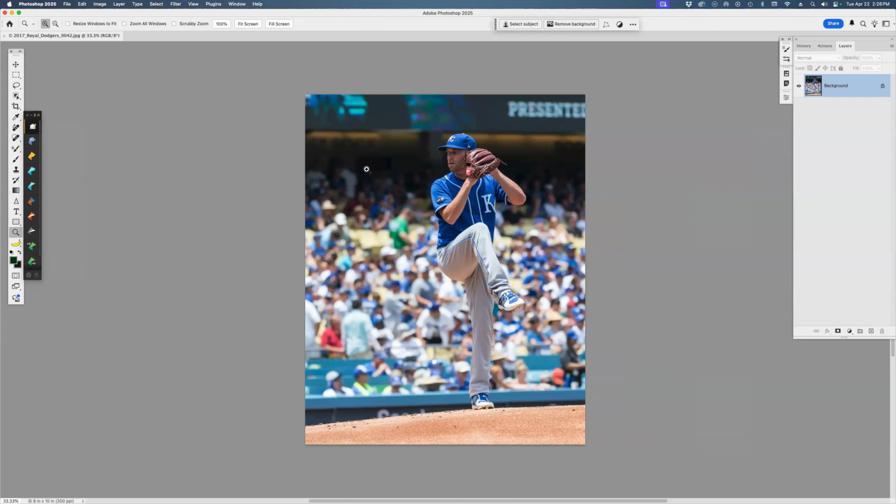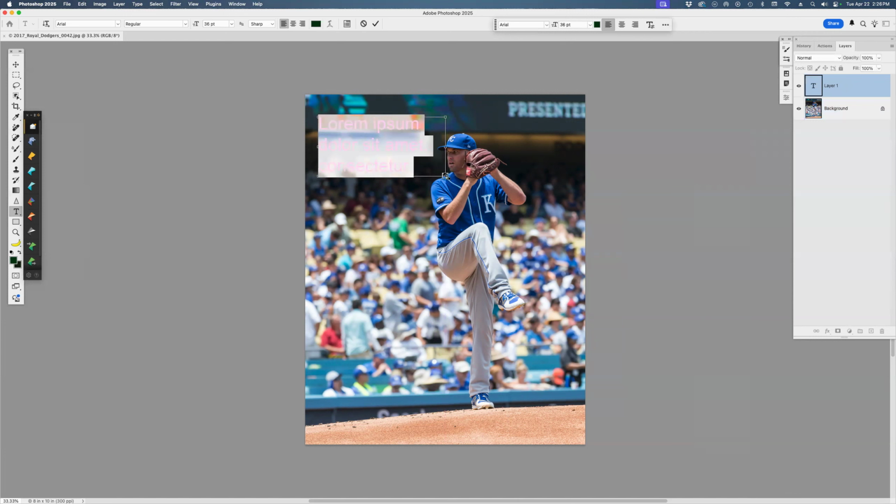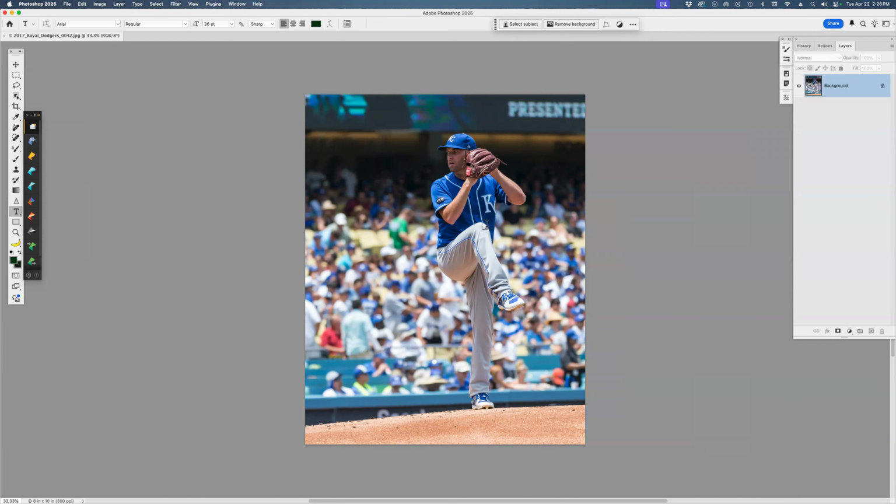So the first thing I'm going to do is go to my text or type tool and put it up in the upper left-hand corner. Better yet, let's not do that yet. Escape. Let's go ahead and select him and put him up on his own layer.